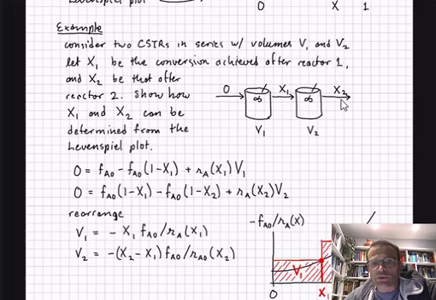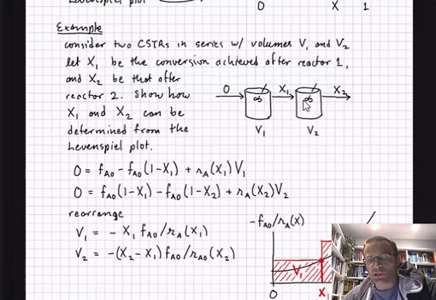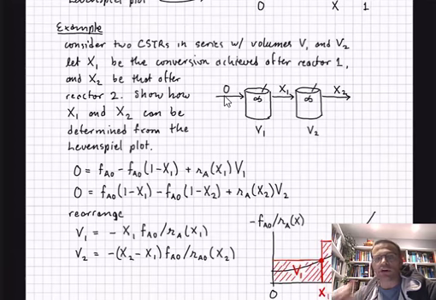And then, measured from a conversion of 0, we're going to let x2 be the conversion that's achieved after we've left reactor 2. I want to emphasize that this is not the conversion of the amount of A that pours in to reactor 2. This is conversion measured relative to the composition of the stream coming into the whole reactor assembly. That's an important point. Those are two very different things. Now we're going to show how you can determine the values of x1 and x2 from one of these Levenspiel plots.